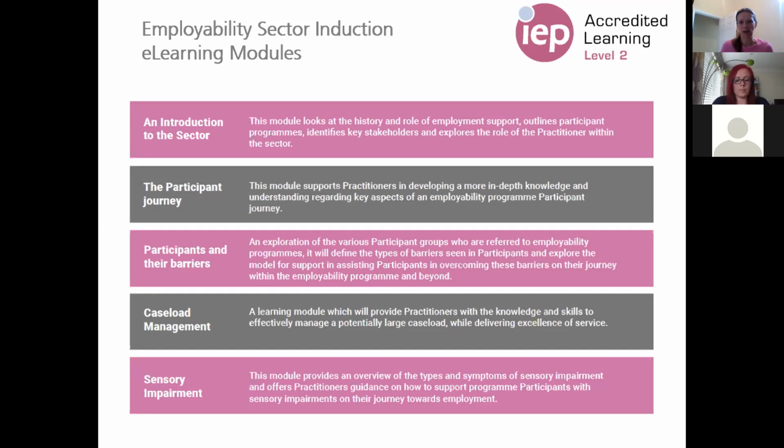So the next one we have is sensory impairment. Now, I know you guys can see these slides, and it's probably worth me saying, I know they're very wordy and I am aware of the time, so I'm not going to read all of those descriptions to you. But what I can tell you is we do have a digital brochure that's now available. So if you would like that digital brochure so you can read at your leisure the actual content or the descriptors for each of the modules, please do let me know. Pop your name into chat now and I will get that sent out to you.